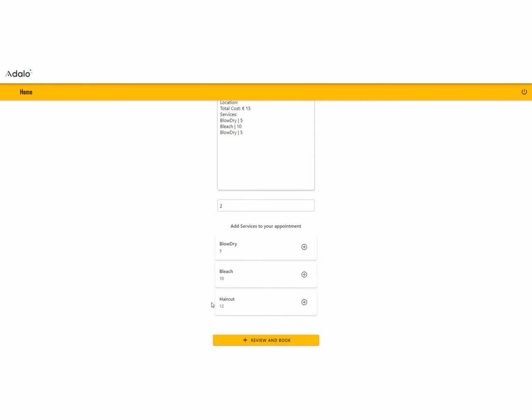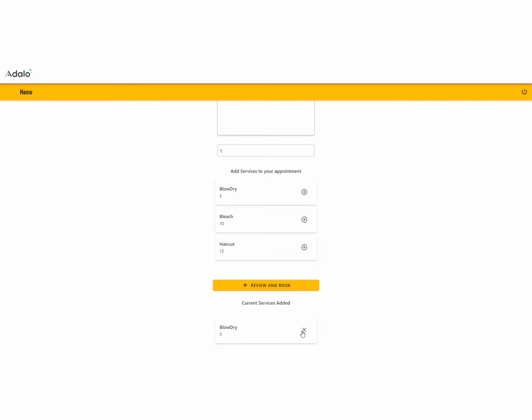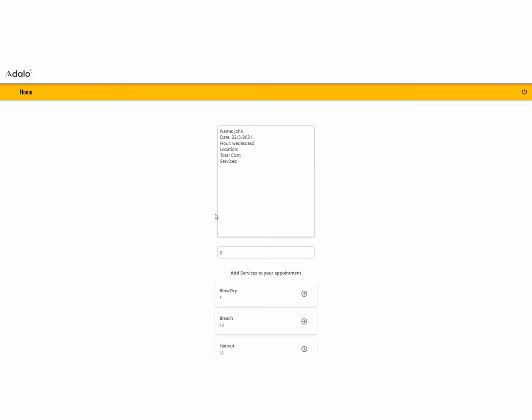where we can remove from the appointment itself. So if I click now, as you can see, it disappears from the top. And here it appears again if I want to add a new service. And then here I can delete, delete. And as you can see, now I have 0. And here I also have 0. So how do we do this?